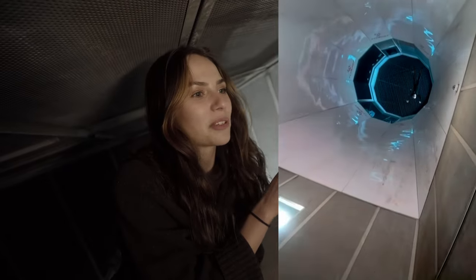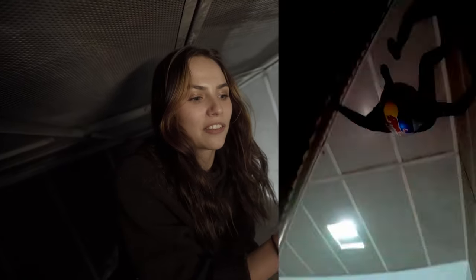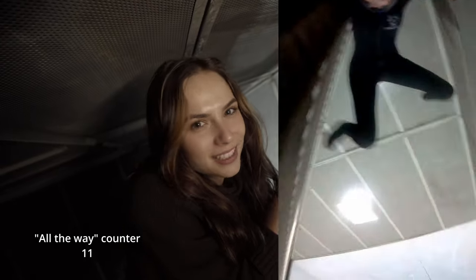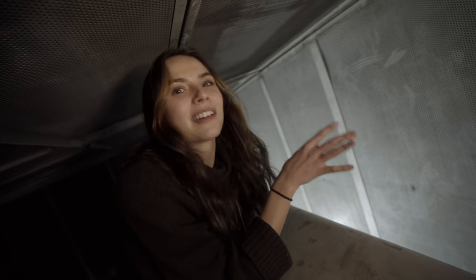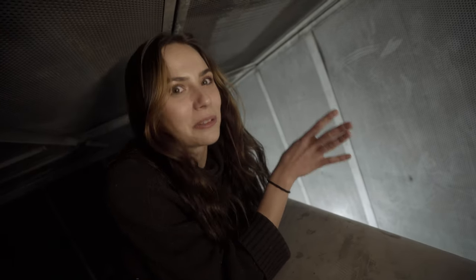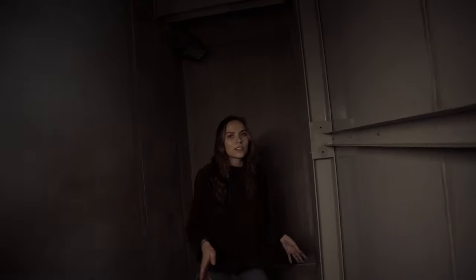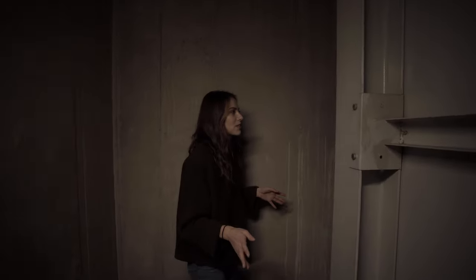I'll put a video up here so you can check it out. But you can pop up here and just hang from the turning vanes, and all the way up here there's basically no more wind. You have to really launch yourself from the bottom all the way from the net to the top and grab on and hang, and it feels really wild because you're really high up. And there's also one of my favorite points in the tunnel, which is the roof.